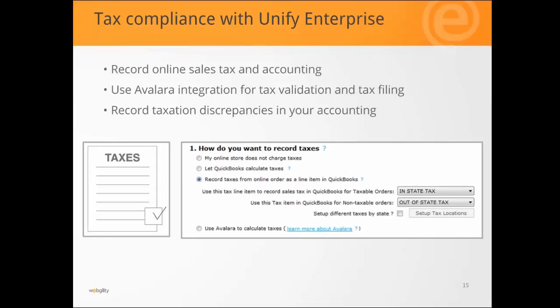So you're really able to see whether or not your clients are undertaxing, or not charging enough tax, or are overtaxing their customers. So this is a really good way to get a handle on the taxes. And Avalara, because it facilitates the tax filing, this is also another pain point that Unify Enterprise seeks to eliminate.